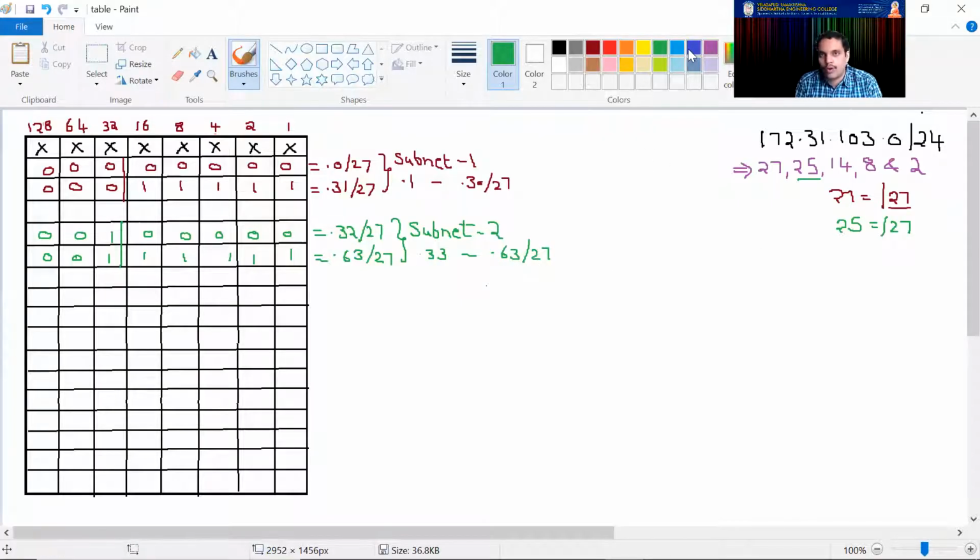If I go on to my next requirement, which is 14, how many bits do I require? If I take 4 bits, 2 power 4, 16 minus 2, gives me 14 hosts. So if I keep 4 bits for my host portion, then my subnet mask will become /28, because these 4 bits are taken for my host portion and added to the network portion. Let me draw that. Now I have 4 bits as part of my network portion. I already kept .63 here.